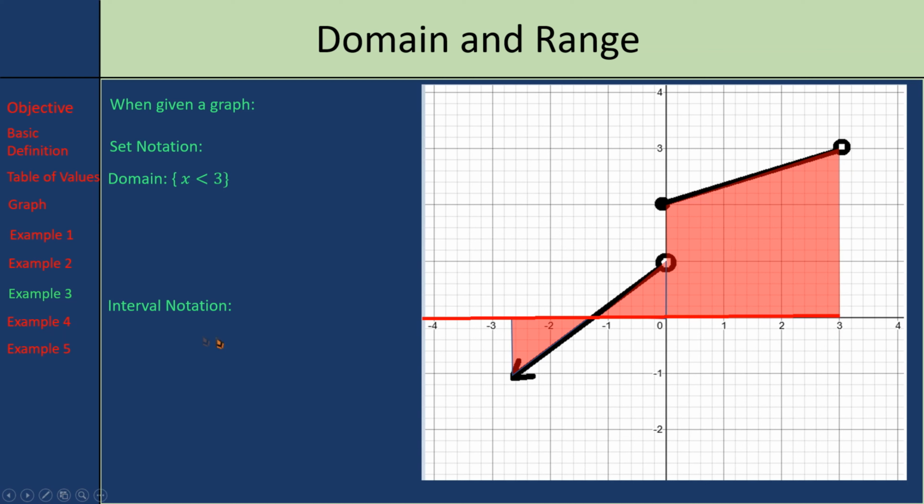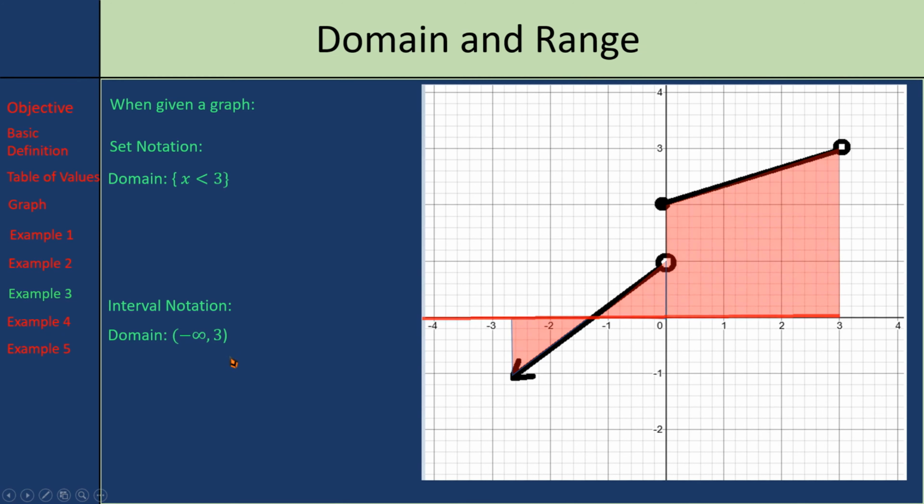Okay, in interval notation, if you want to use interval notation, you have a starting point and an ending point. If you go all the way to the left forever, what is your starting point? All the way to the left. So you can start at -infinity. That means it's never ending, right? -infinity up to 3. And then that's it.